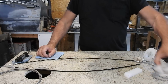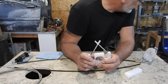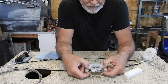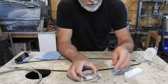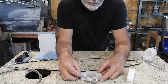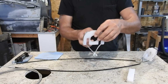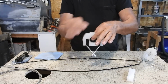So what I need to do is design another one of these again, but I'm going to make it out of a piece of 1/8 inch aluminum, just going to whittle it out. I'm going to adjust it because I basically have to come in about a 1/16 of an inch on each side, because this is like an 1/8 inch too narrow and this one is an 1/8 inch too wide. So I'm going to split the difference and machine one out of aluminum, making these a little wider than a 1/2 inch. I can't make these really wide, because if you make them too wide, this will be able to go like this, and anytime that this is moving, the wheel's not moving.